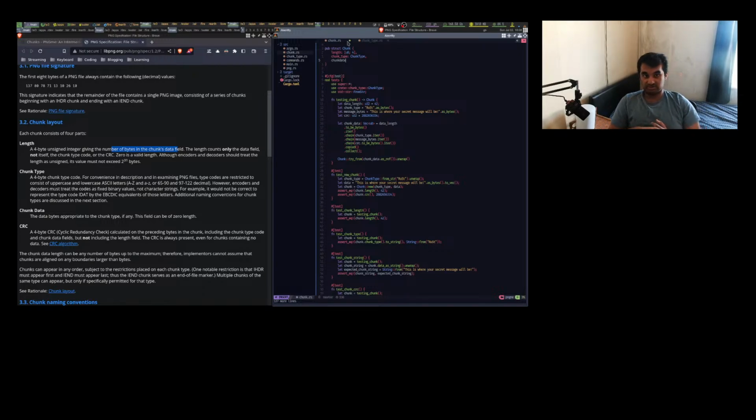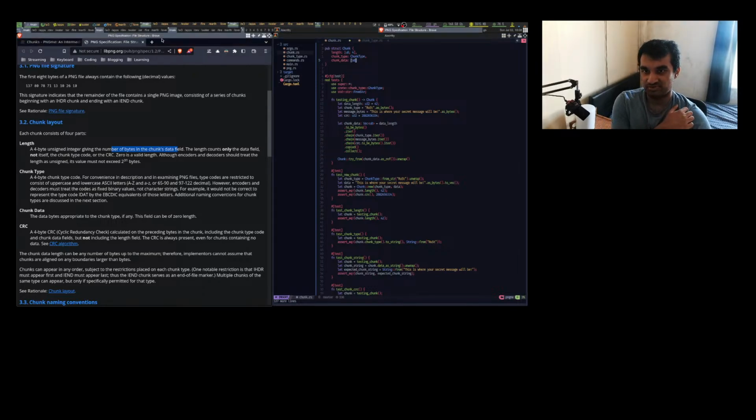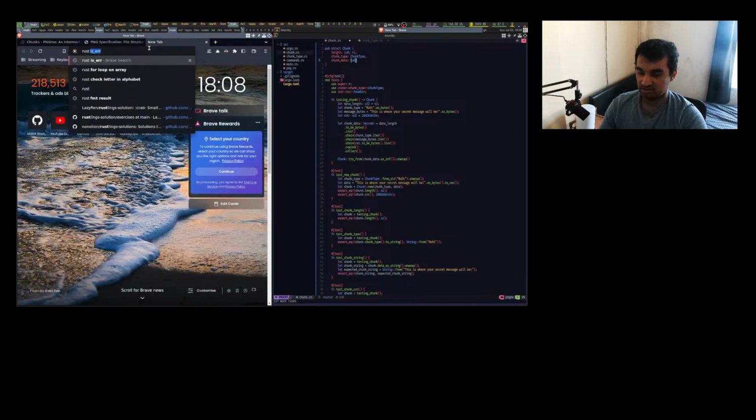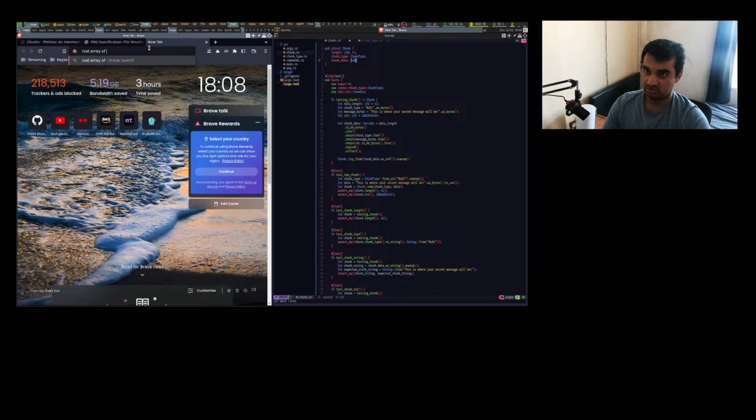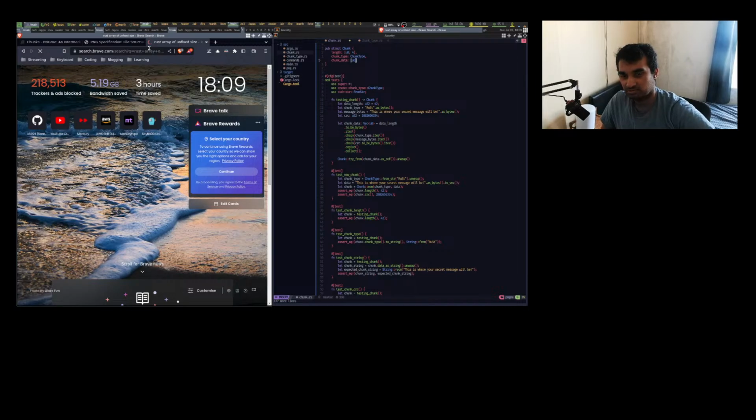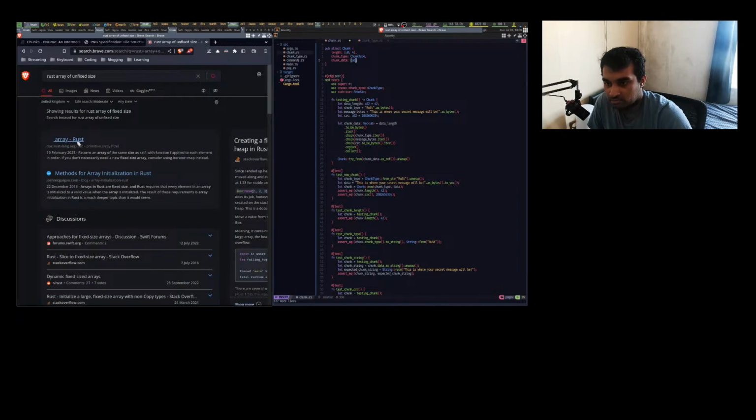This field can be of 0 length. Chunk data, I am not sure what that would be. I'm assuming it'll just be an array of u8, but the size is, for us, an array of unfixed size. Dynamic array.